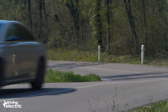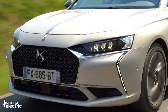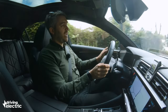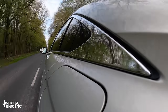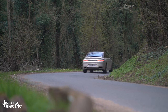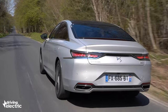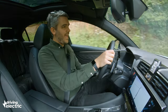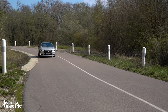Ride comfort is fantastic as well — it just floats over the bumps. Only really big, sharp potholes cause any kind of upset. It starts silently providing you've got enough charge left in the battery, and if you leave it in its electric mode it's really refined and pretty luxurious. It's not quite as composed if the engine has to kick in, but that's less noticeable when you're at speed. Performance is adequate rather than particularly noteworthy, although it does feel faster than its 0-62mph time of 8.3 seconds suggests, with that electric motor filling in any of the gaps you might notice in a normal petrol car. Ring it out though and it does feel a little bit strange.